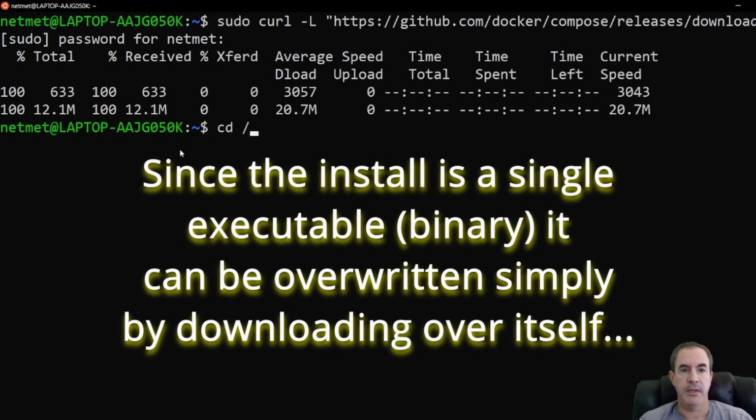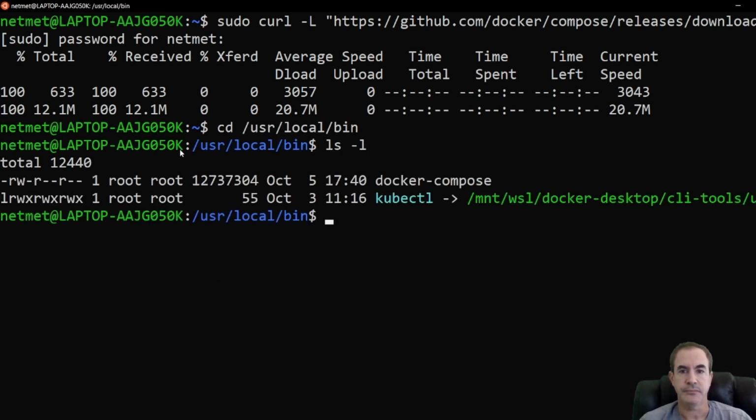Now, if we go into user local bin, you'll see that we have the Docker Compose placed in here. The issue now is it's not executable. So we now need to issue another command to change the mode of it to executable.